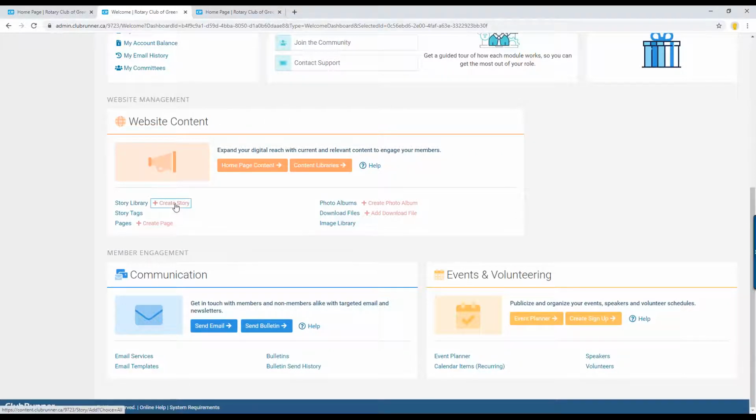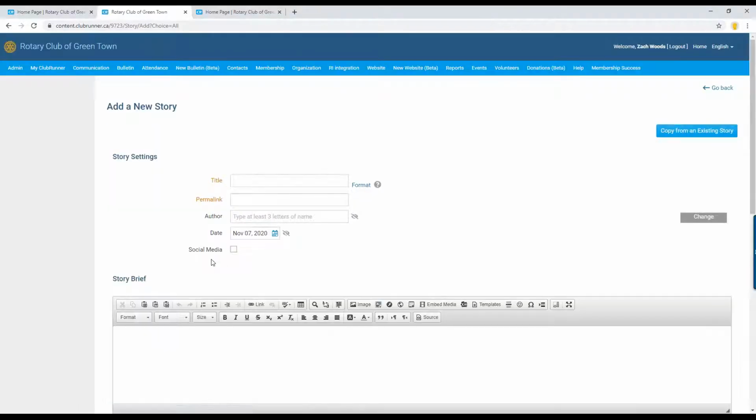I can go right into the create story button here, and it throws me right into the actual story creation. I don't have to navigate through several different levels. So I can have our story title. We don't have to worry about the permalink field. In almost all cases in the system, the permalink will always populate itself from the title. And in, again, most cases, you probably don't need to change it.